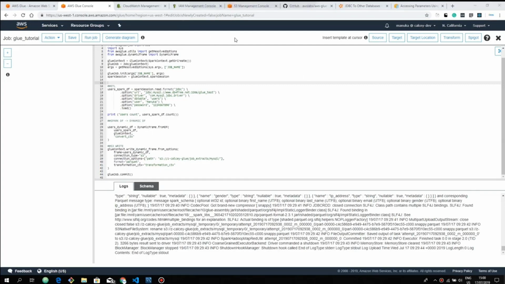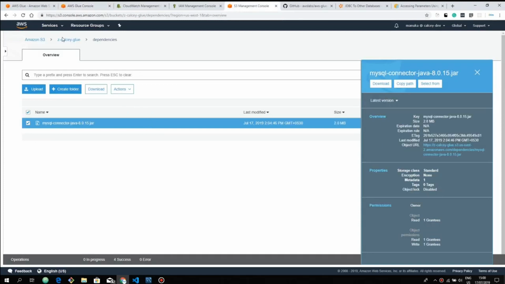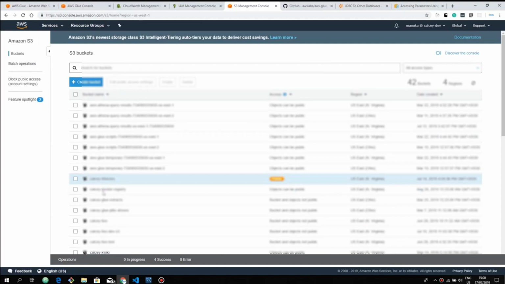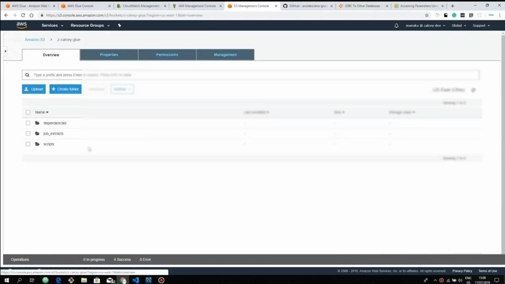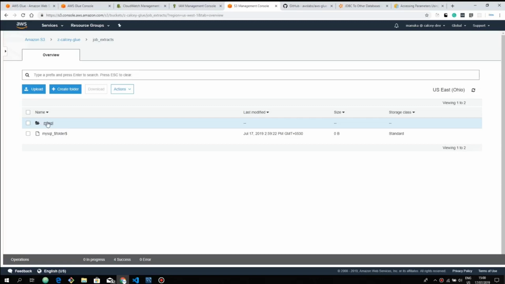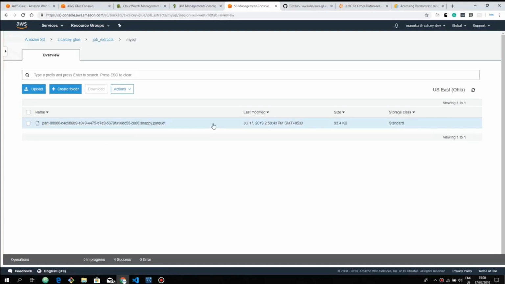Let's head into the S3 bucket and check whether the extracted data is there. The MySQL folder is created. All the data has been extracted right into a Parquet file. That means the load part is done.